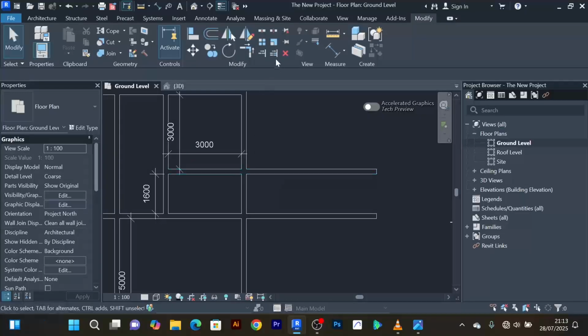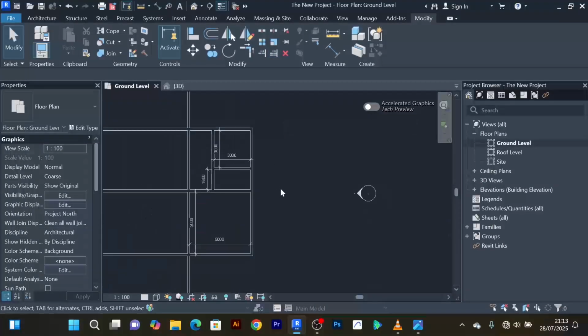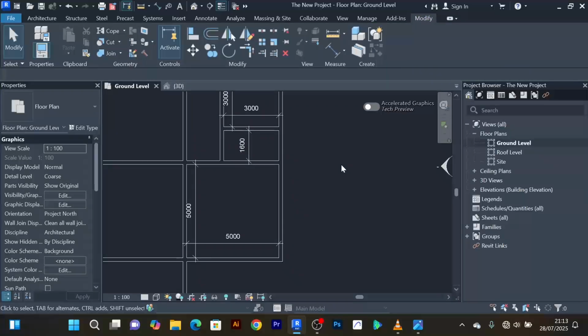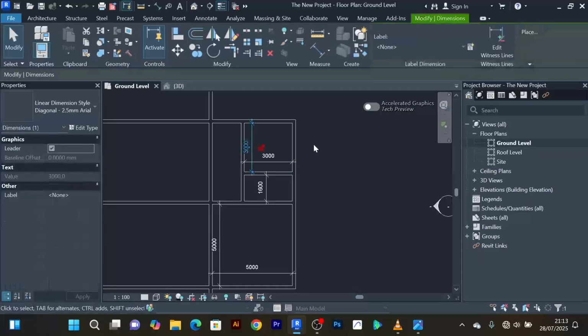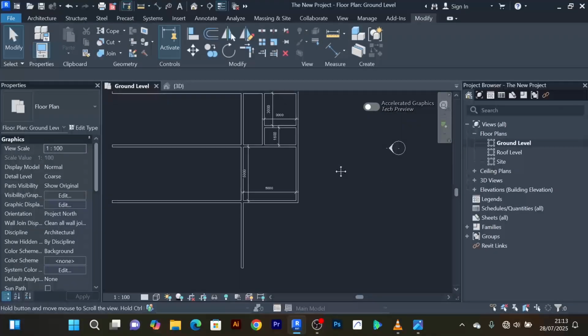So I'll simply remove these ones. I'll click here, I'll click this line, click here, and it will remove those extended lines outside. This one I can just drag using the arrow keys on my keyboard to bring the measurement inside. And of course this one I can also do the same, but please remember, always save with the Ctrl S, so that you don't lose your work. If you're using a desktop, or if your laptop is like a desktop where it doesn't store power, you'll always want to do this.